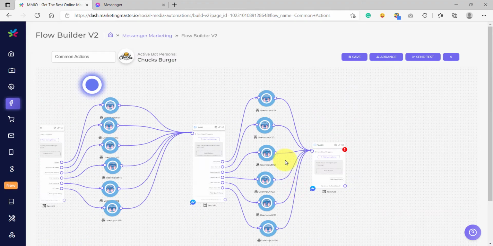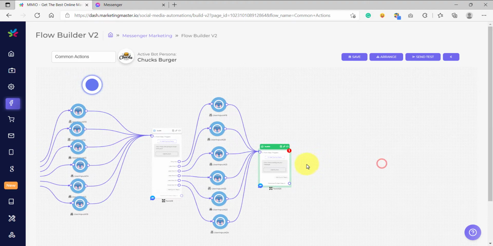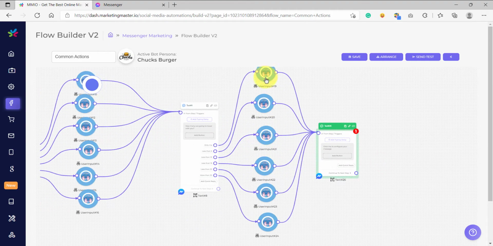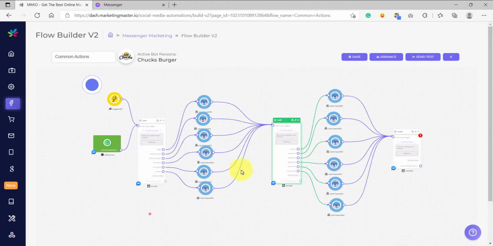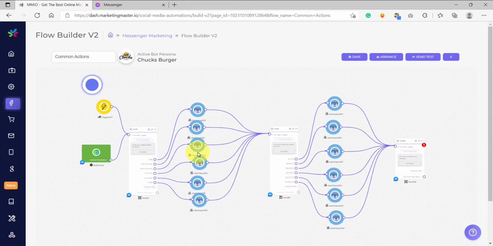I believe it's already obvious that using this type of design is very hard to maintain once you have a lot of questions. As you can see, all of this uses the same common variable and the same response. So this is where the common action can help us. Instead of using this type of setup, there is an alternative using actions. So let's try to remove this one and use the action element instead.